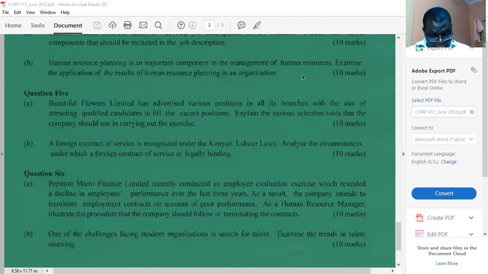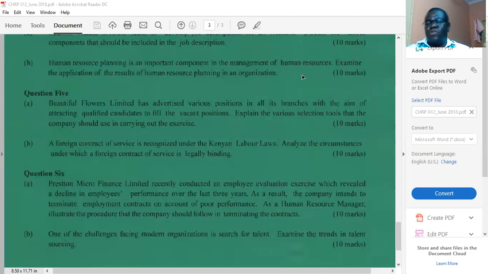Yes, Queen Rose? Budget allocation. Budget allocation in terms of? Yes, maybe you can help me explain that point. I could assist. I would say budget allocation in terms of human resources. So if you know how many people you need to engage over the next 1 year, then when you're budgeting, you make provisions of how much you will need to pay them for that period.